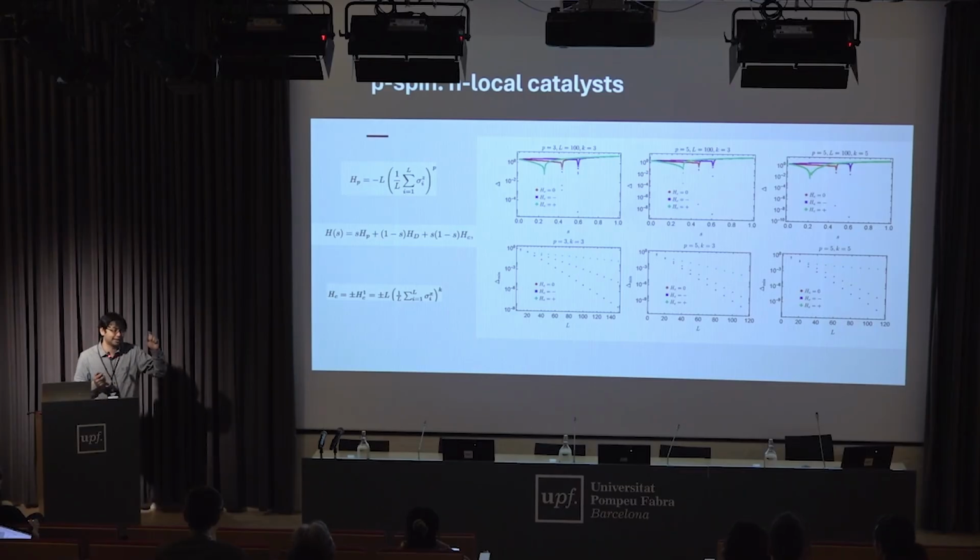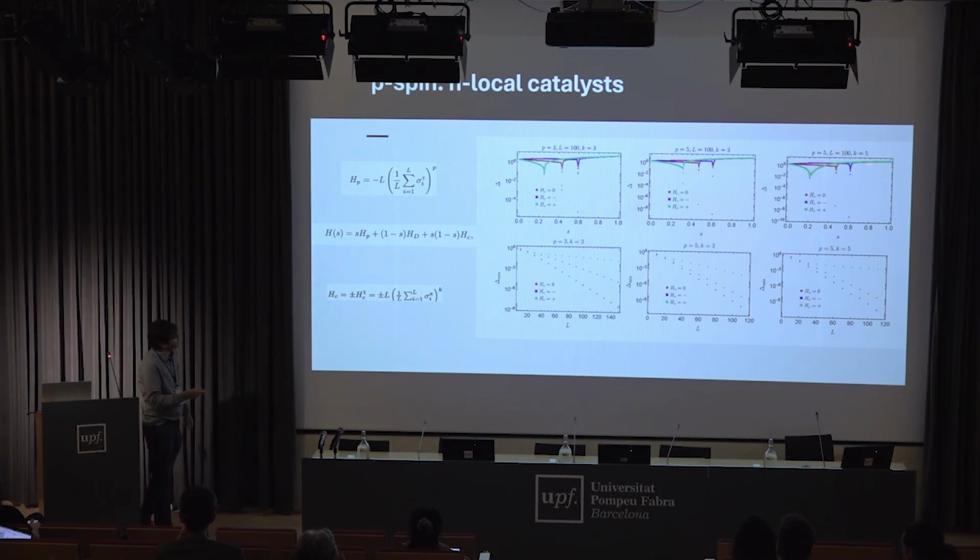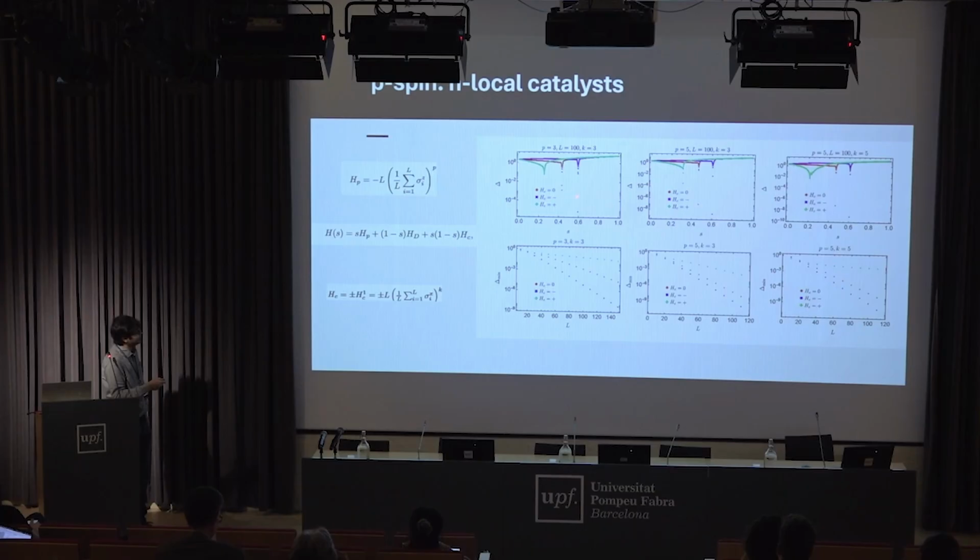I already told you that the transition for the p-spin model, which is the ferro to para transition, is different from our transition. And this is the p-spin model. Basically, it's an n-local term already, rather a p-local term, in the sigma z's. And then this is the annealing. And this is the catalyst we use, this n-local catalyst to the power k, which makes that n-locality. And this has an angular momentum conservation, so you can go to Dicke states and you can do large system sizes here. And you can see that in all these plots, no catalyst and the stochastic catalyst make things even worse, while the non-stochastic catalyst increases the energy gap. And if you look at the scaling, the same thing happens. This green is non-stochastic. The energy gap is quite a bit more than the other two.